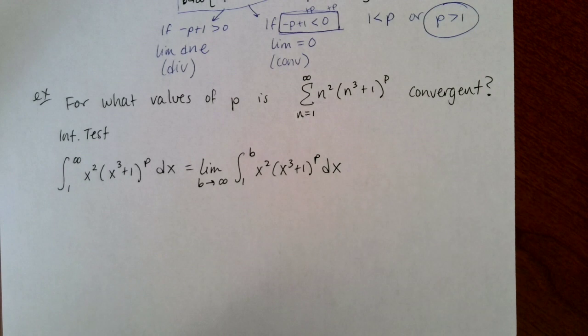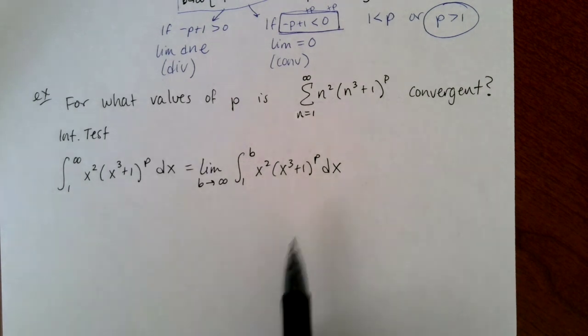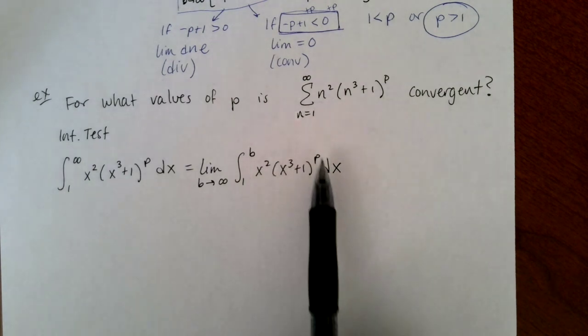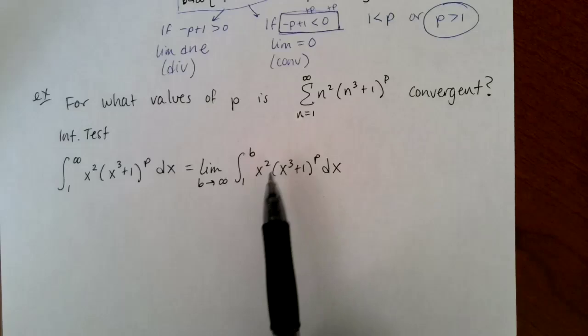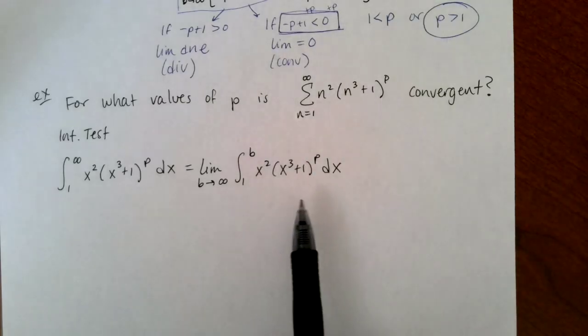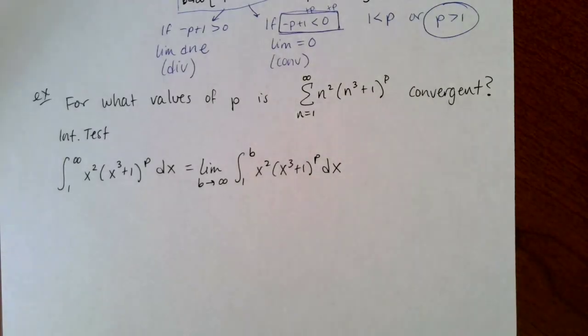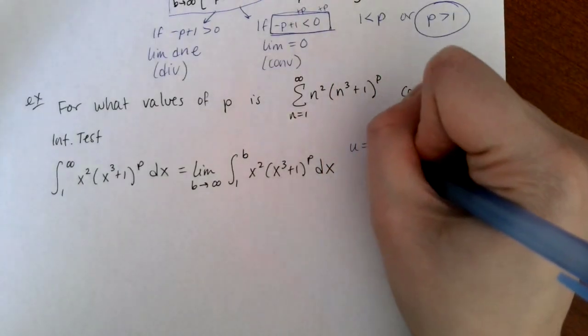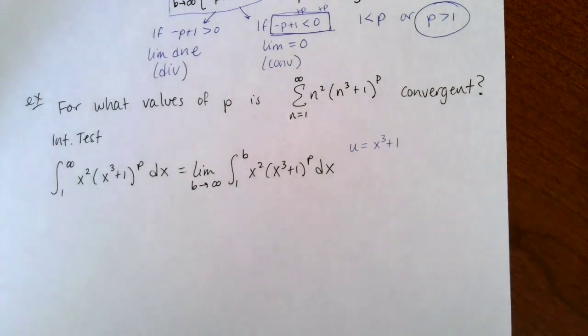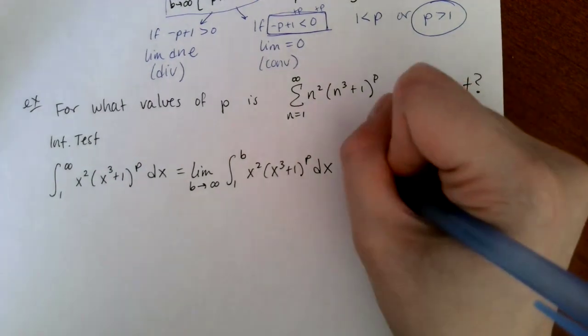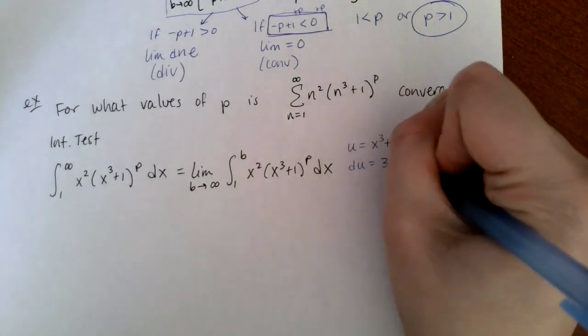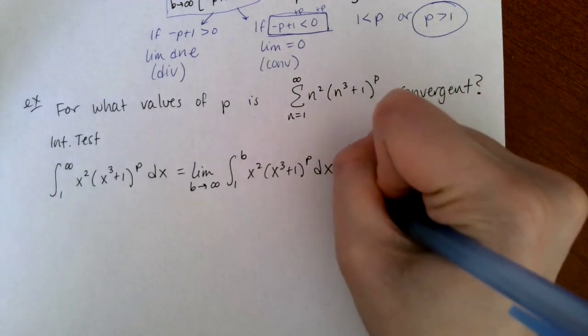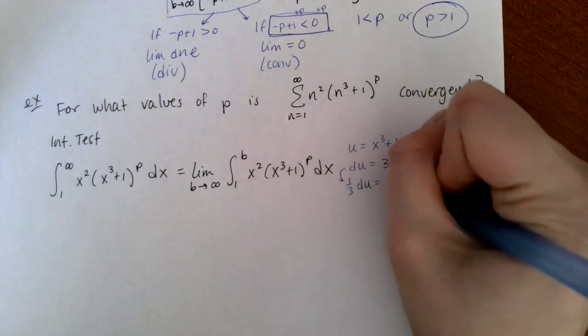All right, and this one has an extra step compared to the previous example, because this doesn't just have one big antiderivative rule, or I guess 2 that we had up top. This is going to be a u substitution. So no matter what, we're going to have to do u equals x cubed plus 1. That makes du 3x squared dx. I'll swing that 3 over.